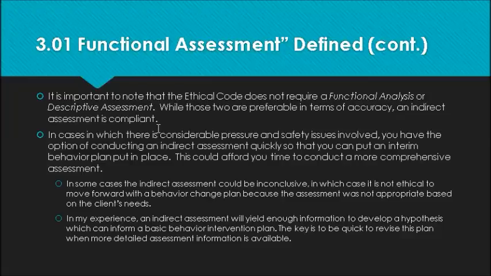So it's important, as I said, to note that the ethical code does not require functional analysis or even necessarily a descriptive assessment. While normally we want those two, almost always we want at least some descriptive data in our functional assessments. An indirect assessment, as the terms are used, is compliant. So when you get into these situations where there's pressure and safety issues, and you really want to put something in place right away, you do have the option of conducting an indirect assessment quickly so that you can put a behavior plan in place. Now, once you put that in place, then you can conduct a more comprehensive assessment.